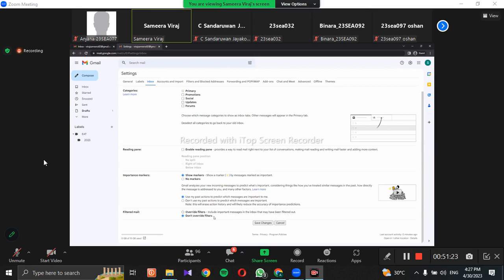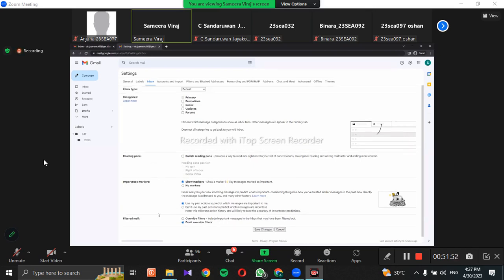And don't override filters means if you have set up filters on your mailbox, you can decide what kind of messages override those filters or follow those filters. This option is simply used for important messages. We can take a deeper look at filters in the next part.